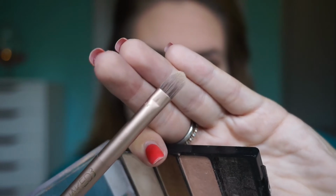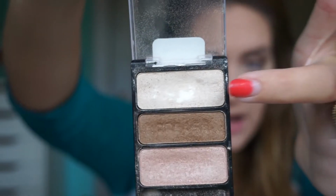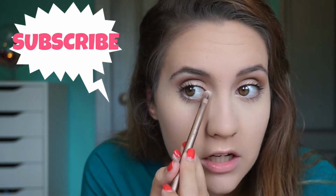I forgot to do my brow bone highlight and inner corner highlight before I did my mascara, so I'm gonna go ahead and do that. I'm using this Naked, I think it's Naked 3 palette brush, and I love this side of the brush for underneath your eyebrow and on your tear duct for highlight. It is perfect. So I'm going in with the Wet n Wild Walking on Eggshells 3 eyeshadow palette, and I'm using this highlight shade for my brow bone and tear duct. See, my mouth is open. And then I'm using that same one for my tear duct.